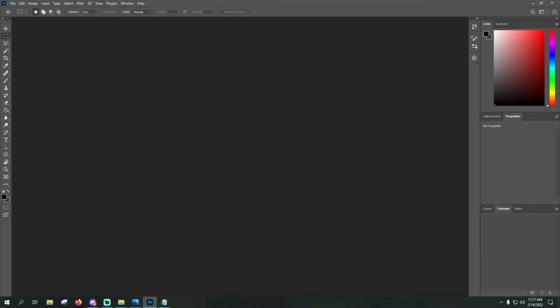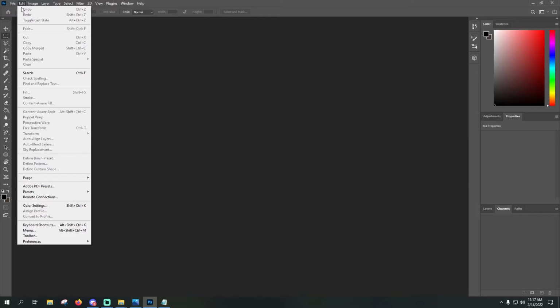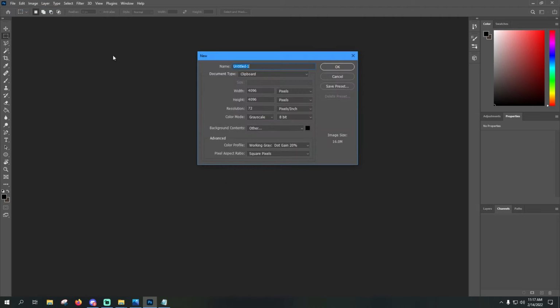So to start off in Photoshop, we're going to go up here at the top and we're going to hit New, or Control N, I guess, in Photoshop. And we need to figure out what the resolution of our texture is. So I'm going to hit Properties here, and this is all off screen, so you're not going to be able to see it. Now, this is a tiling PBR material, so this is not a texture sheet like you get off of a model that you have unwrapped. So I'm just using this as an example. Obviously, yours is going to be a little bit different, but it's the same principles.